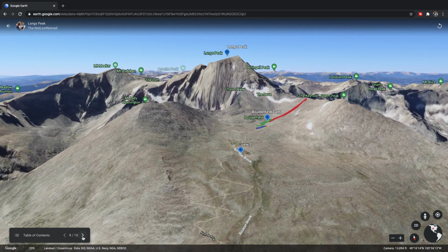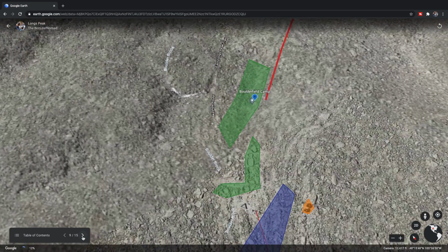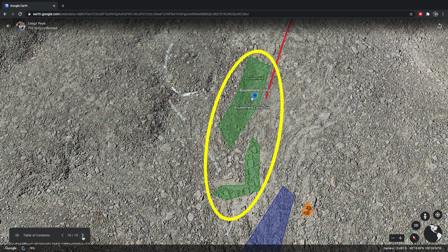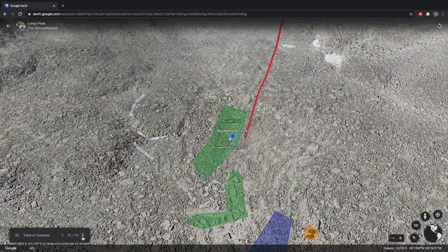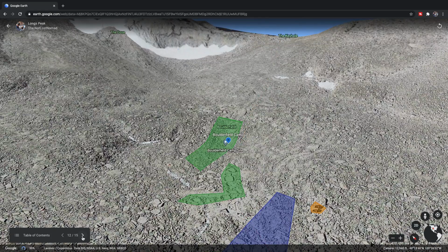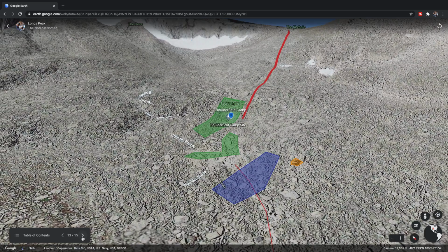But anyways, when you get to the actual Boulderfield, you'll see the restrooms to the right. I have it shaded in the orange here. The two sections in the green are going to be where the campsites are. There's two options here. You can stop at the first campsites that you see. They're really close to the restroom, which is really convenient, really close to the water. Bad thing is, it's right by the trail, and at about midnight, you're going to start hearing all of the hikers come in. So if you're planning to sleep a little bit later in the morning, you may want to go on further to the further campsites and grab one of those. It's a lot quieter up there.